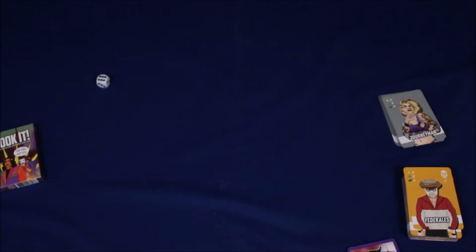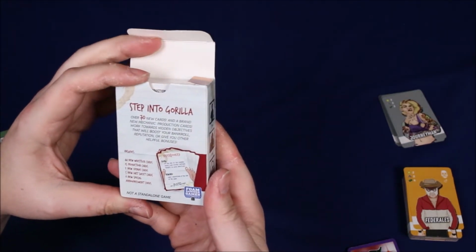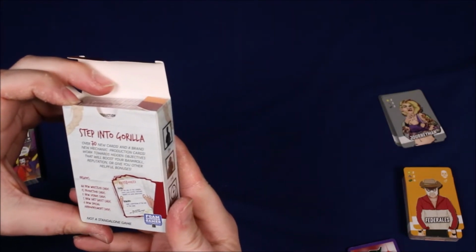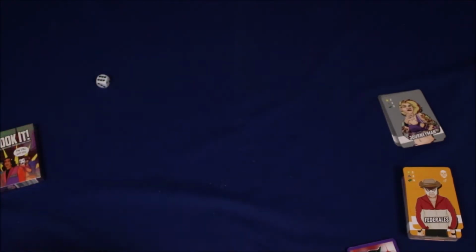Just the idea of making my own promotion and trying to make it the best it can possibly be. So it says on here, step into Gorilla, over 70 new cards and brand new mechanic production cards. Work towards hidden objectives that will boost your bankroll, reputation, or give you other helpful bonuses. Gorilla being a reference to the gorilla position. I believe it's the control position for the show. It's usually right behind the curtain where the wrestlers come out, or at least right nearby.